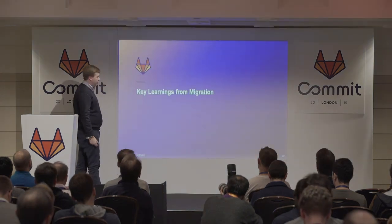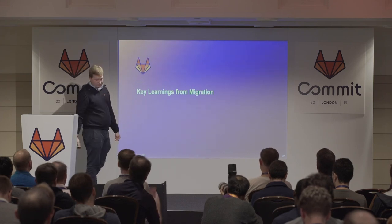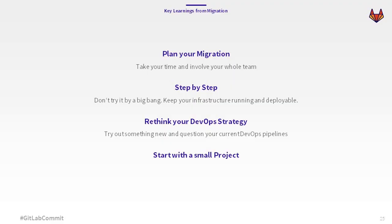What are our key learnings for migration? One of the biggest issues is to plan your migration well. We didn't have the migration really detailed at the beginning — it would have really helped to get every team member to know what would happen when we migrate to GitLab, like what changes for product management: what works in GitHub and how that is different in GitLab. Plan your migration well and especially take your time for it — don't say we need two days and then we're finished.